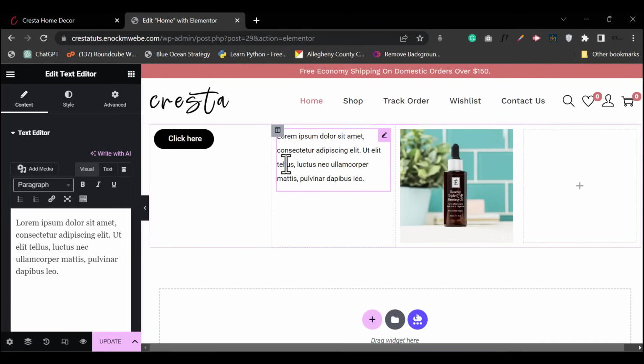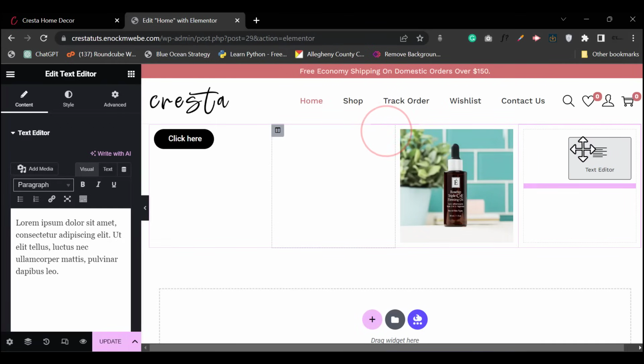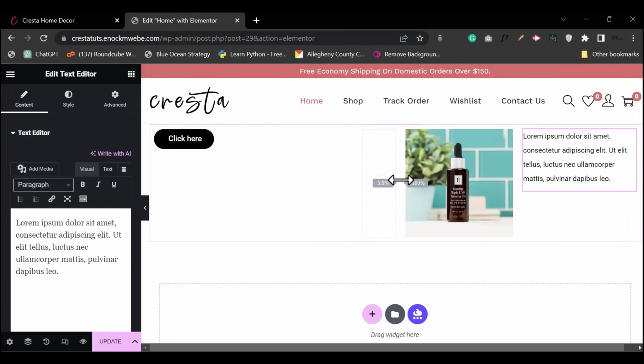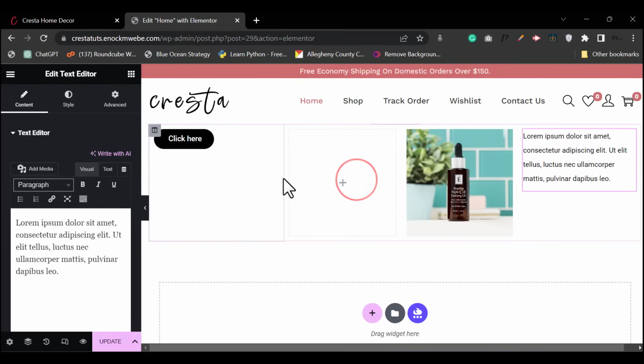As I said, you can drag this stuff around to where you need it. Then about these boxes, these columns, you have one here, one here, one here, and one here. We can drag them to the left and to the right, however we would like it to look.